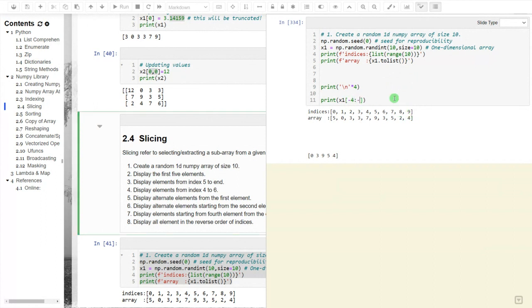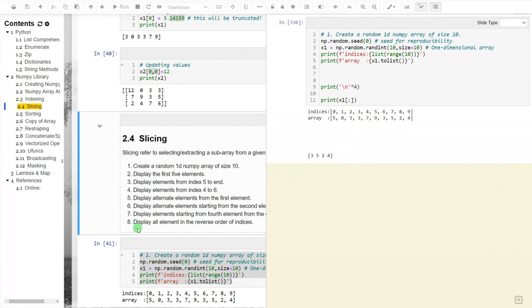So if I write here, minus 1 corresponds to the end, right? But when you write it here, it is just before the end, because the second place is exclusive. So just before the end, it will stop. And yes, you get this 3, 5, 2. So 4th element from the end to last but 1 element. If I want to get up to the end all the way, just write it like this.